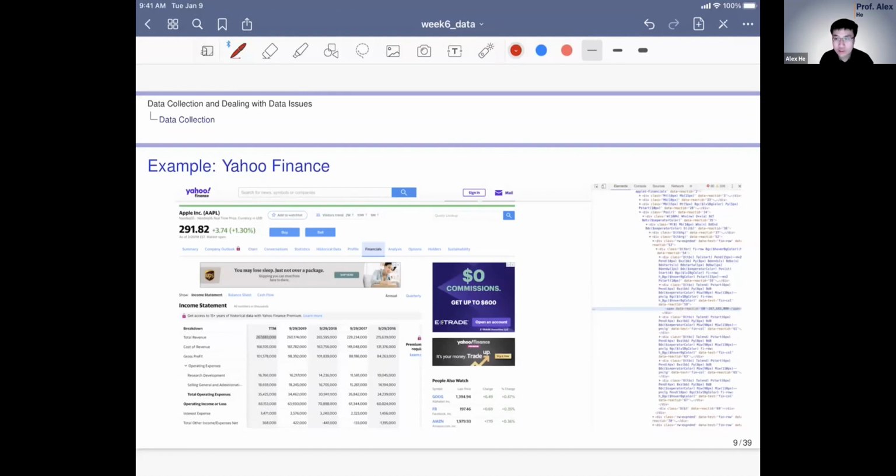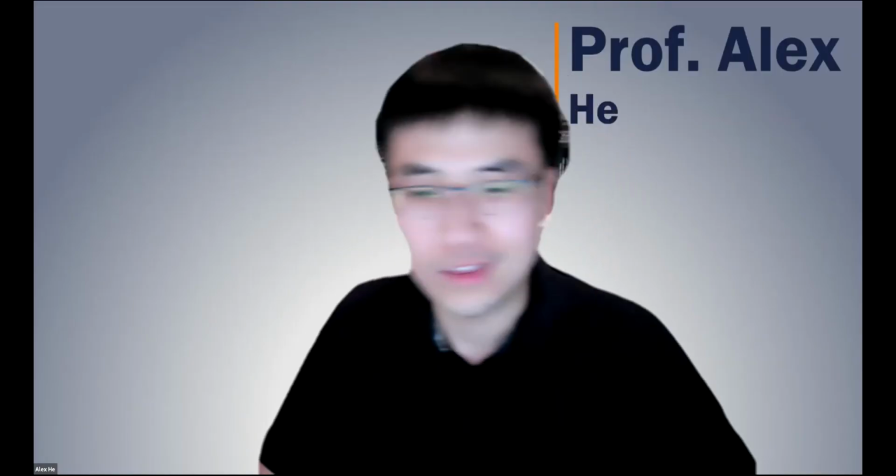Actually, I think you already did this before, that you could also use pandas to directly download data from Yahoo Finance if you want the stock prices, okay? But here I'm just using it as an example to illustrate how you would extract information from this website.